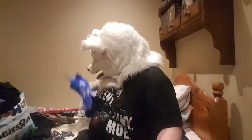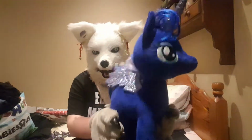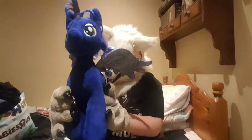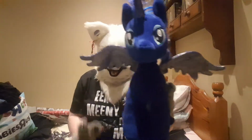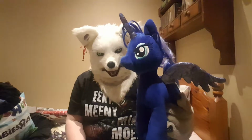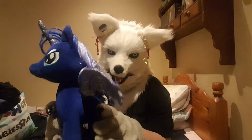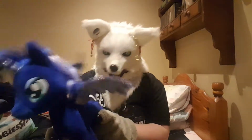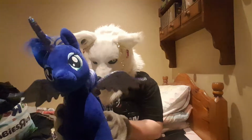So that's that one. My next honourable mention is a Build-A-Bear, and it is the Princess Luna from My Little Pony. The reason this is an honourable mention, even though it's just a teddy, is because, well, it's My Little Pony, and it's a Build-A-Bear. Because Build-A-Bears are really expensive. I don't know if Build-A-Bear is a thing in America, but it's basically you get the skin of the teddy, you can stuff it, you can stick a sound thingy in it if you want, and you can pick outfits for them and everything. You basically just build your own teddy, like the name suggests.